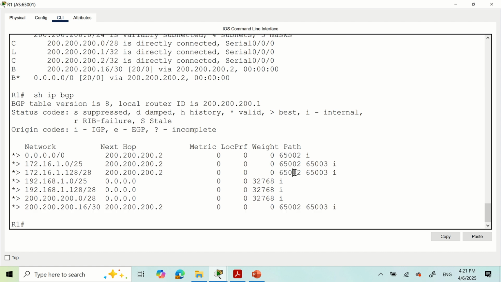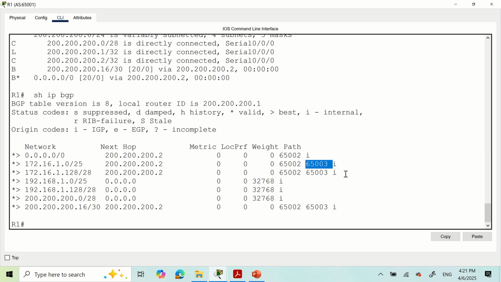They will also give the path to go to the remote network, which is through the ISP, whose AS number is 65002. On the 172 network, it shows the AS number of the remote network, which is 65003, which is the network R3.